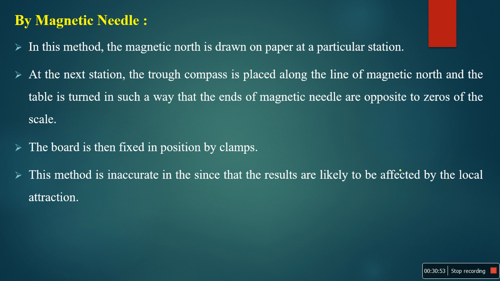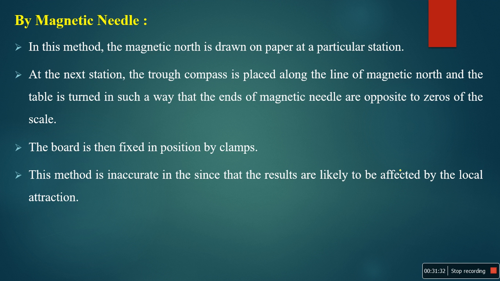Okay, the first one I have already told. You have to keep your magnetic needle at the top right or left corner of the drawing sheet. Then you have to mark the north line on your plane table. Then after taking several lines or stations marked on the drawing sheet, you have to shift the instrument, and there you have to keep your plane table oriented with respect to the field lines.